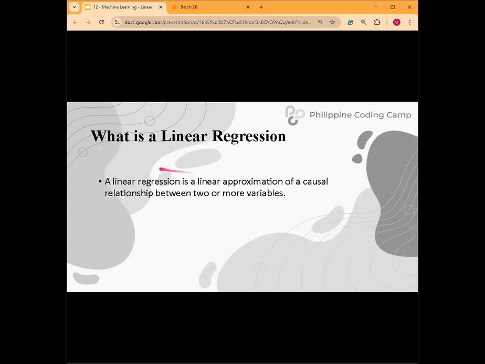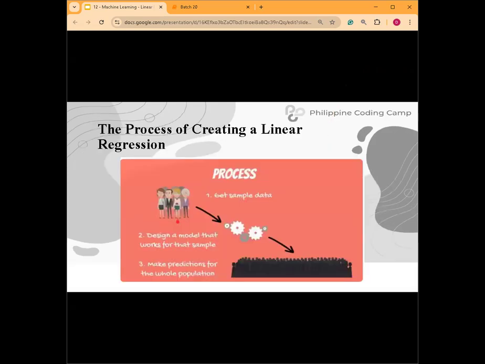So what is a linear regression? So this is the most basic description that we can have. A linear regression is a linear approximation of the causal relationship between two or more variables. So basically, we're looking for the equation itself that can describe their relationship. That's it, right?